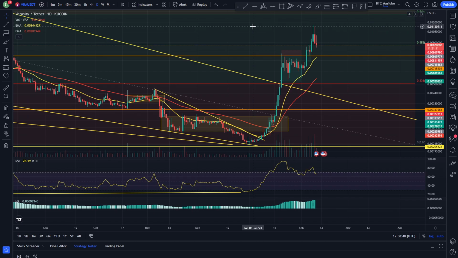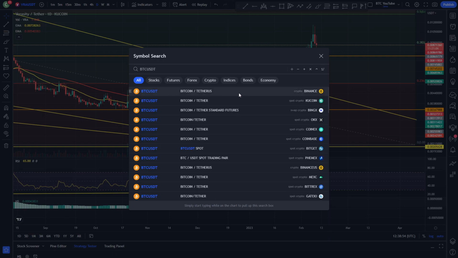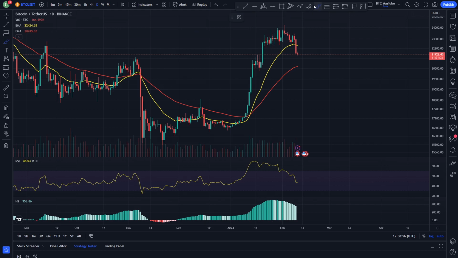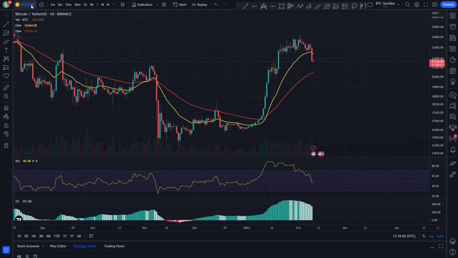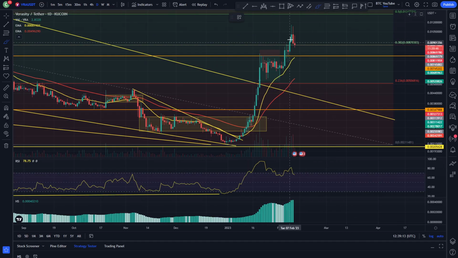And obviously, when we take a look at what Bitcoin has been doing today, I'll just have a quick look at the chart. We can see that it has had a little bit of a rollover today after having this big parabolic move with the overextension, then grinding sideways, and then eventually losing steam and rolling to the downside like this. And this is something that could potentially happen to Verasity as well. You can obviously see how similar this chart is to the Verasity chart right now. They are fairly similar. And in my opinion, you could most likely expect it to come back down to this area, this previous key level of resistance and support at around that 0.75 cent level, which I do think will be a very key area in general.